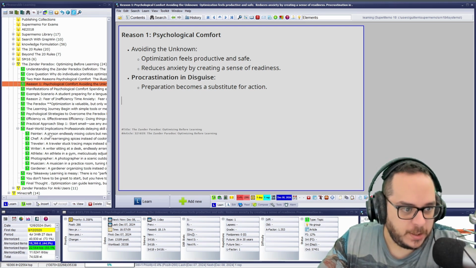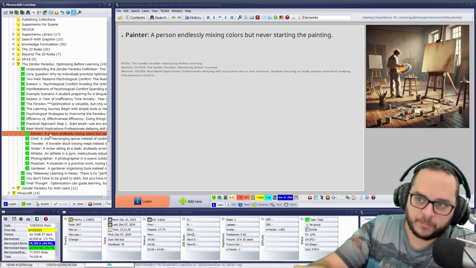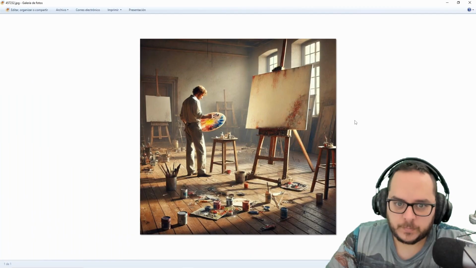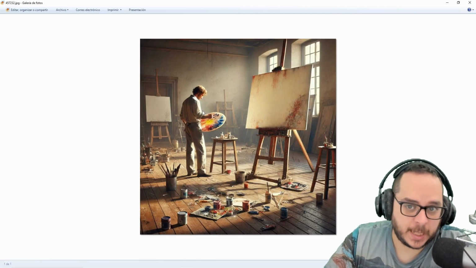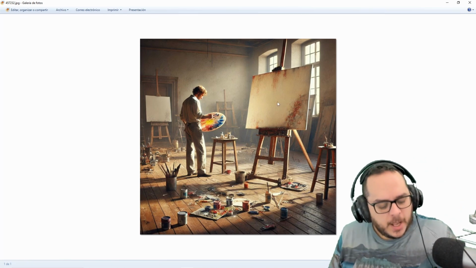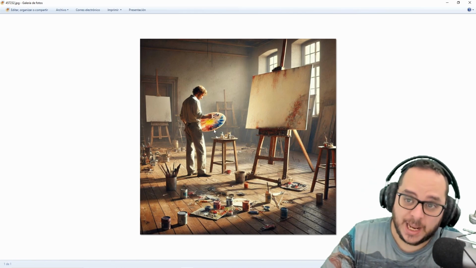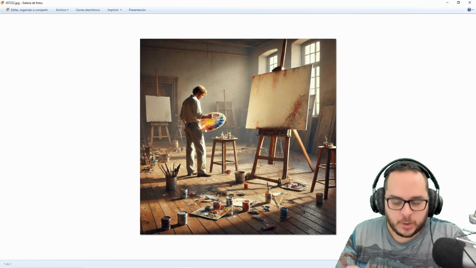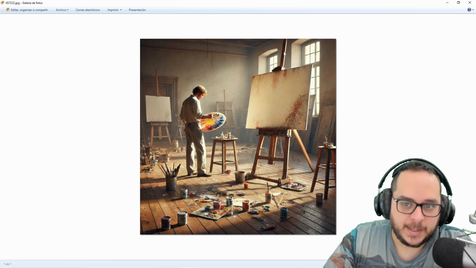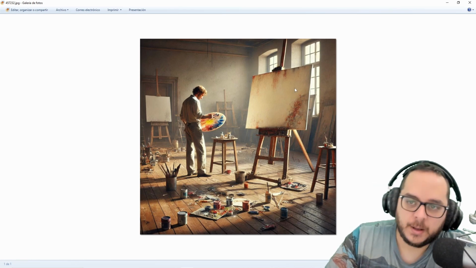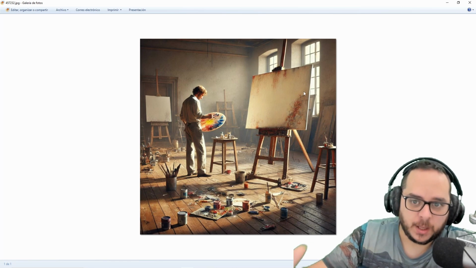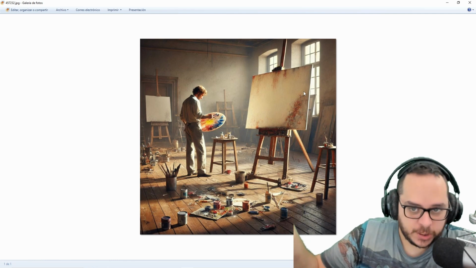Let me go further already and share some examples with you. We will revisit that. So imagine a painter, a person who endlessly mixes colors but never starts the painting. Imagine this guy suffers from the Zander paradox. Let's say that I have an assignment or whatever. No, I want to mix the colors. I mean, that's a skill. Manually mix the colors so I get the specific shade of whatever color I want and so on. But hey, the canvas is getting rusty and is still empty. You are not painting anything. You're optimizing before taking action. No action is taken. It's some sort of procrastination in disguise.